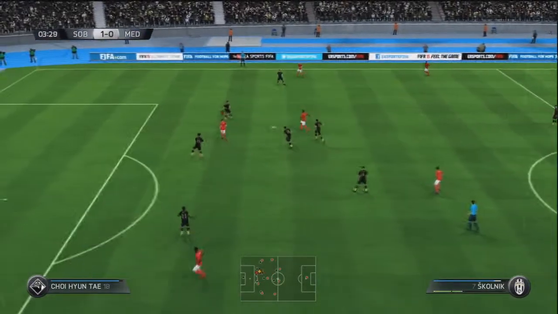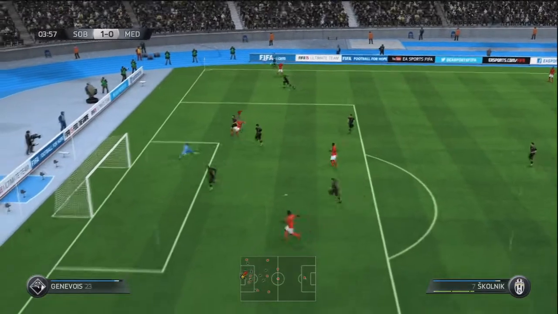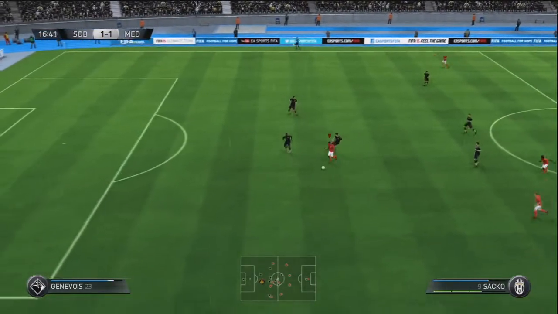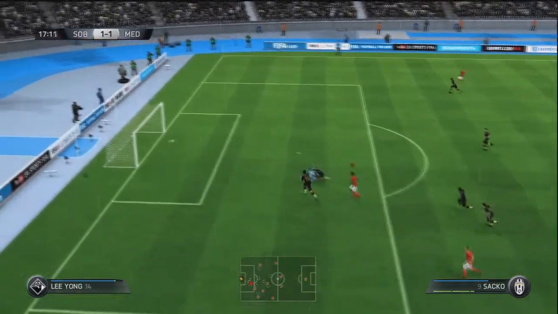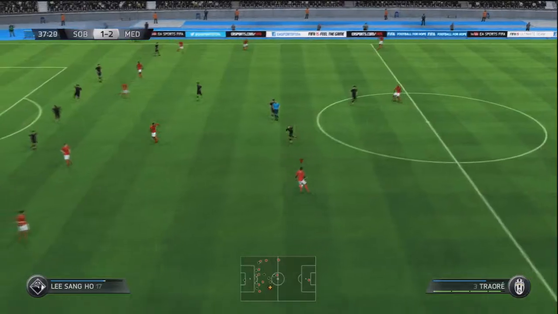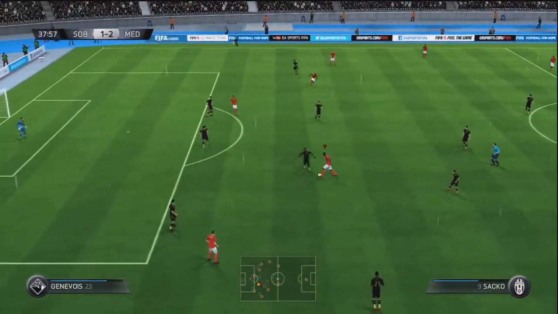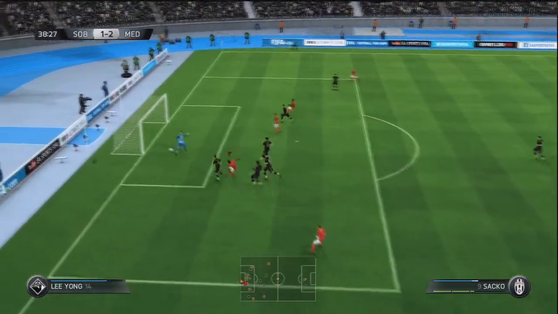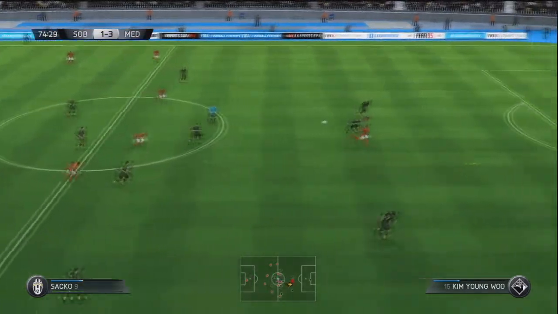So moving on to the goals now, and as you can see, Skolnik comes through and scores the first of the goals for the team in our first game. And we had about 3 or 4 games, the first few, where we were 1-0 down in every game. It was really strange. We just seemed to take about 10-15 minutes of the actual game to get into it. It was crazy. But once we got going, as you can see, Sacko straight away there getting a double in the first game, and then going on and getting more in the end.